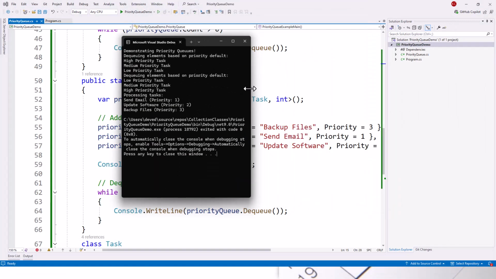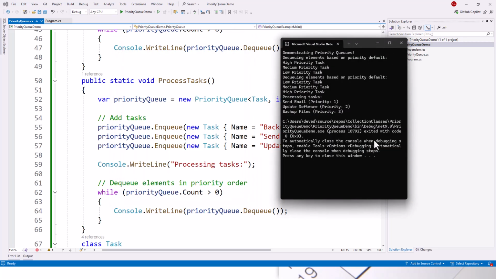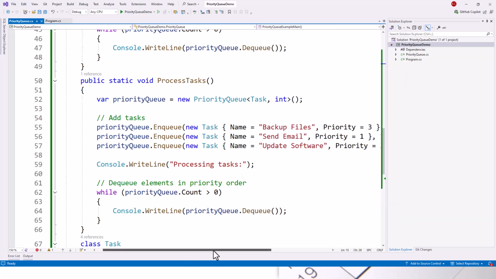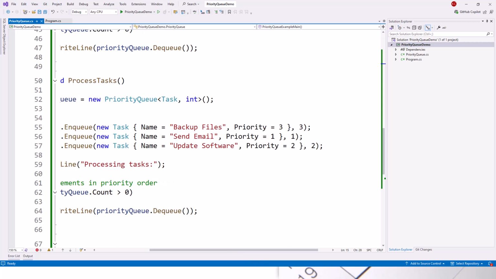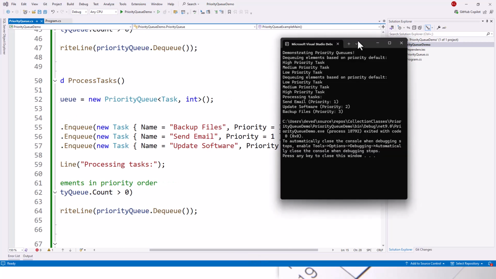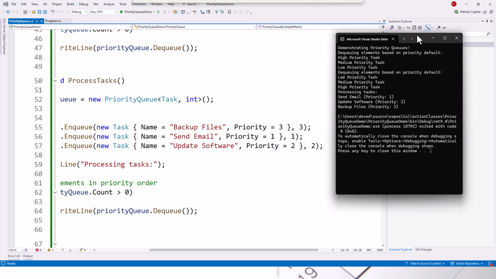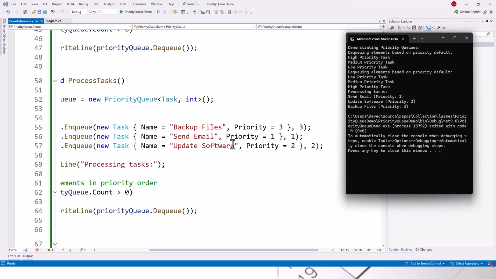So if I just squeeze it up a little bit, you can see for yourself my tasks and priorities. So here backup files. Okay, so priority 1 was send email. So send email priority 1, update software was priority 2, and then backup files was priority 3.